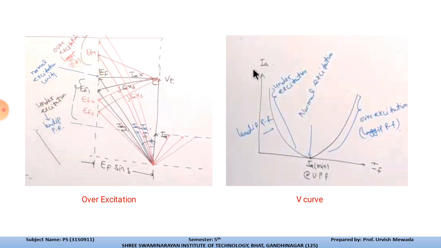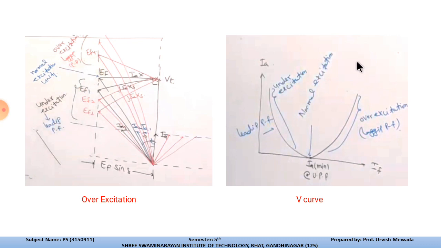And in the case of under excitation, you can see that the synchronous machine or generator will behave like a leading power factor, or we can say it will behave like a capacitor. And at over excitation it will behave like a lagging power factor. So this is the mirror image of the synchronous motor. In the under excitation mode, the synchronous motor will behave like a lagging power factor, and the synchronous generator will behave like a leading power factor.